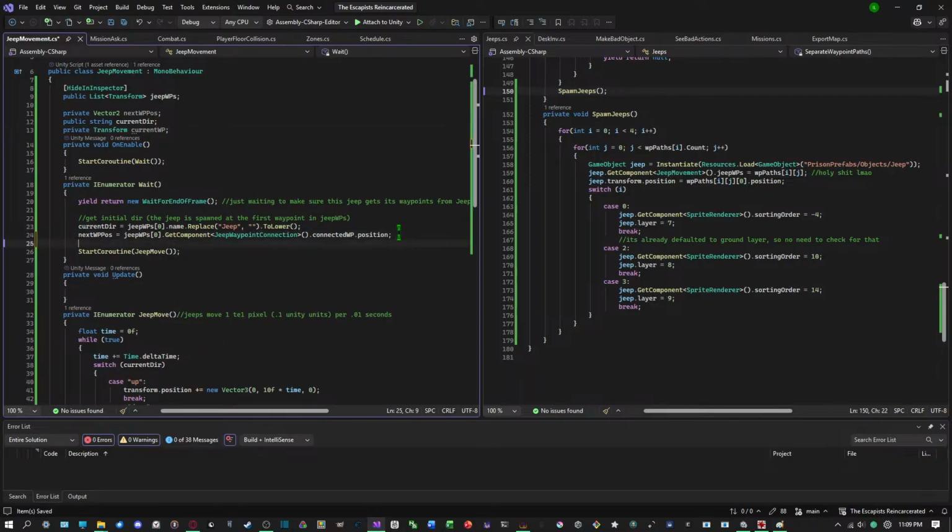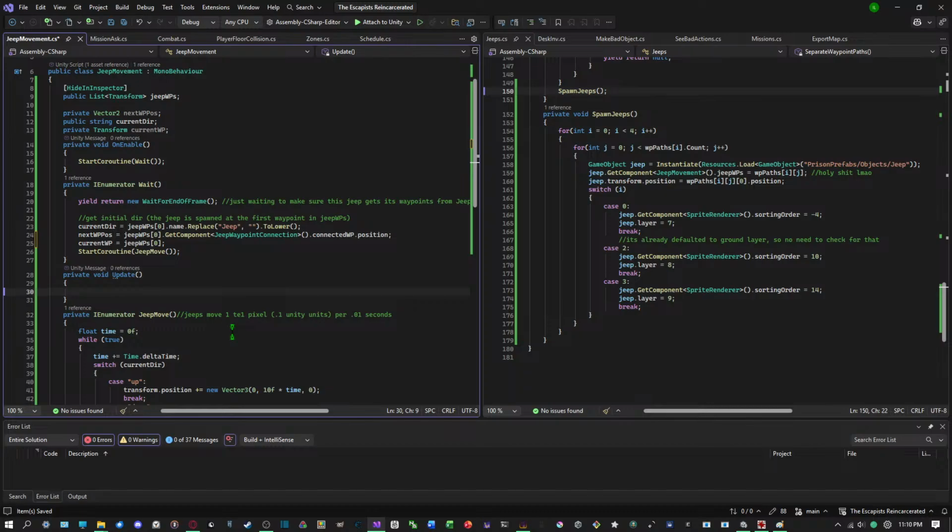And then so that means current waypoint equals WPS at 0. And so then, now that I have that, yeah, I can make like a change direction method, but let me think.